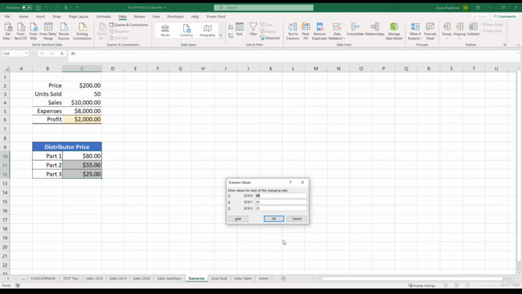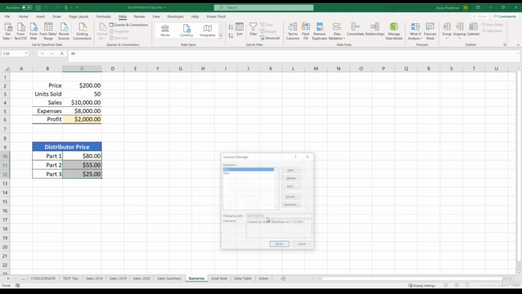Now let's say that part 1's price that our second distributor is offering is only $70, and part 2 is only $50. But part 3, let's say it shot up to $38. We can click OK, and now we have distributor 2 in our scenarios list.